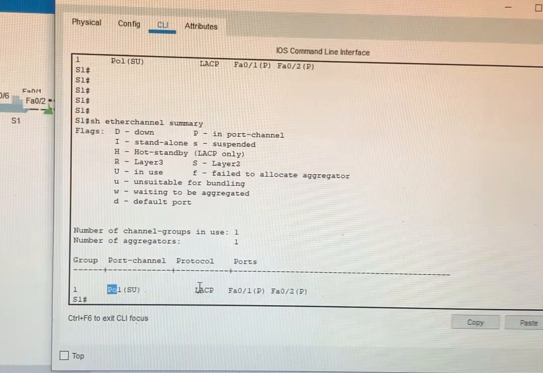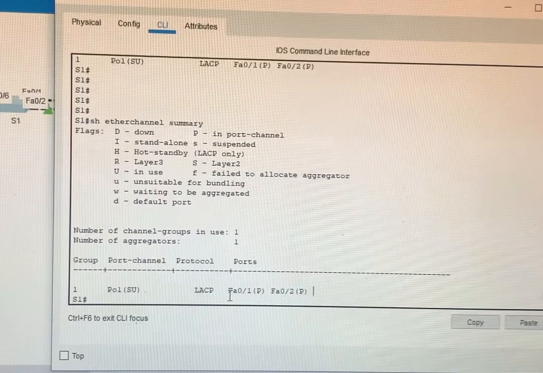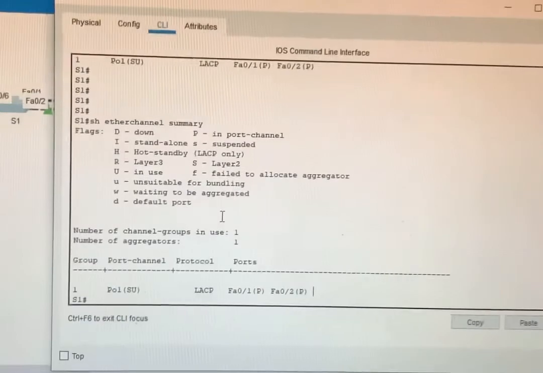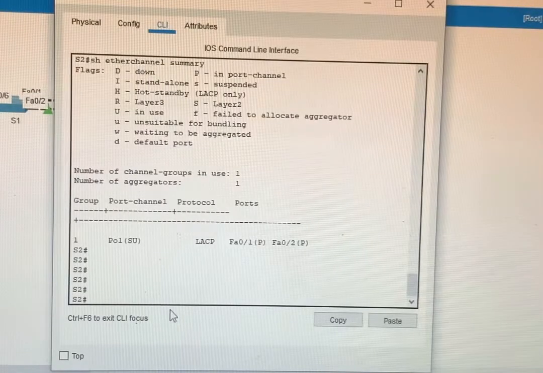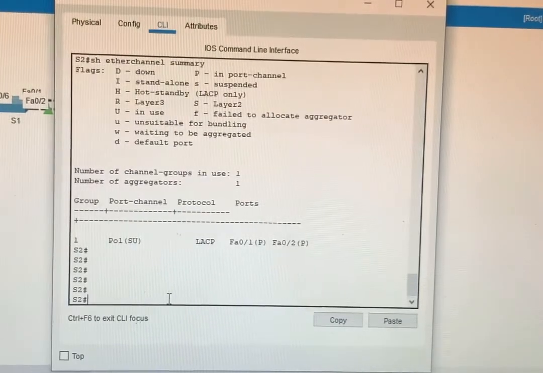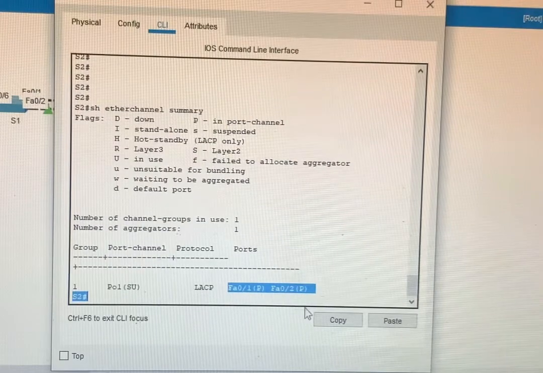Then the protocol we use is LACP, and the ports are FA0/1 (P) and FA0/2 (P). These ports are bundled together. Then we go to S2. Same Po1, port channel 1, using the LACP protocol, and these ports are bundled together.